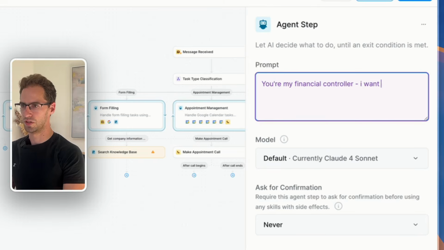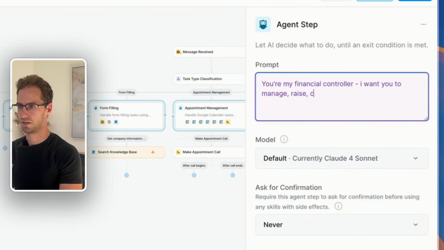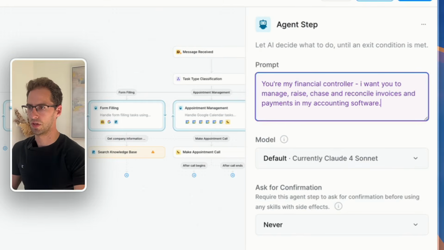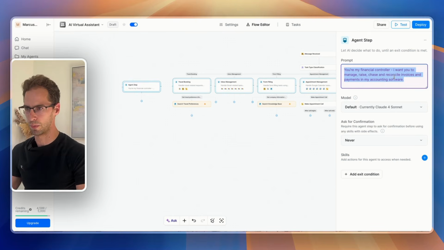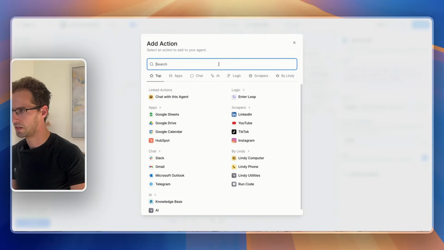I want you to manage, raise, chase, and reconcile invoices and payments in my accounting software. Cool. So we'll give it that prompt. Again, obviously this is the kind of thing where you probably want to spend a bit more time with these prompts and make sure that they're as good as they can be, but just for illustration's sake, we'll give it that.